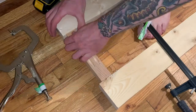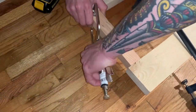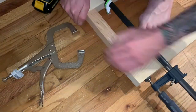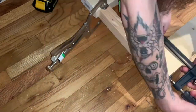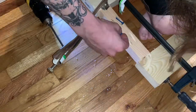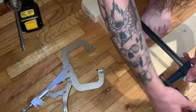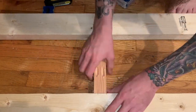Once I had the 2x4s marked, I went ahead and clamped the other pieces of the frame into place. I may have already said this, but I will say again that it is extraordinarily important that you have the two pieces of lumber clamped together when screwing in these pocket holes. What the screws will want to do is find the path of least resistance into the wood, which will shift it if not clamped properly.